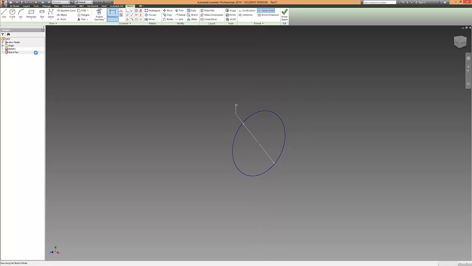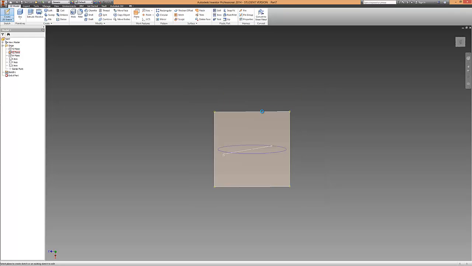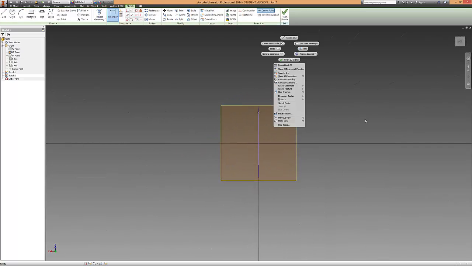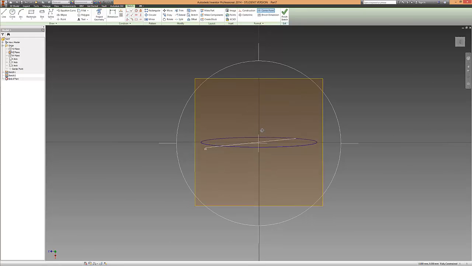Finish that sketch. Head over to Origin on the left of your screen and turn on the XZ plane. So just right click and then hit visibility. So you'll notice that the plane in the center will come up. Once you've done that, all what you need to do is create a new sketch on the plane. And then we're gonna just get that up the right way.